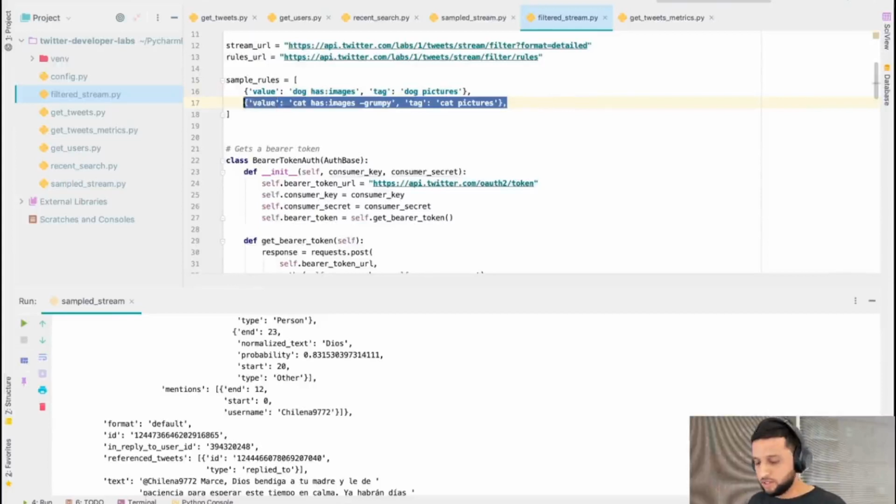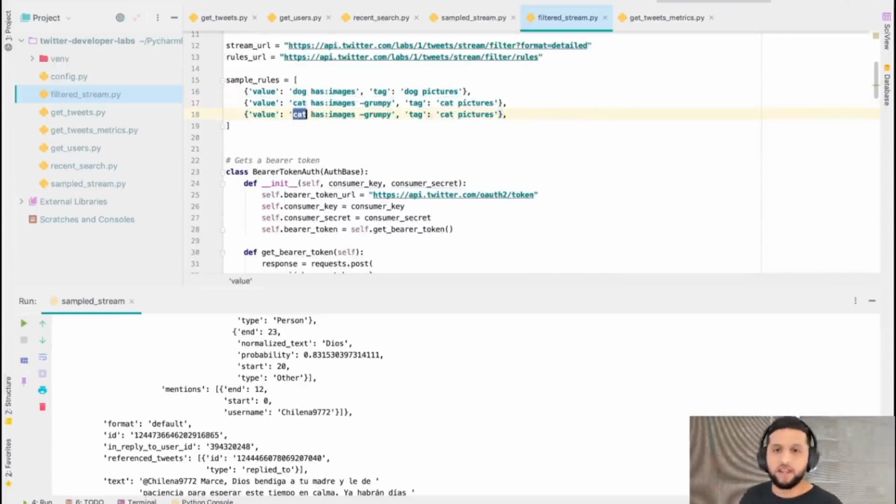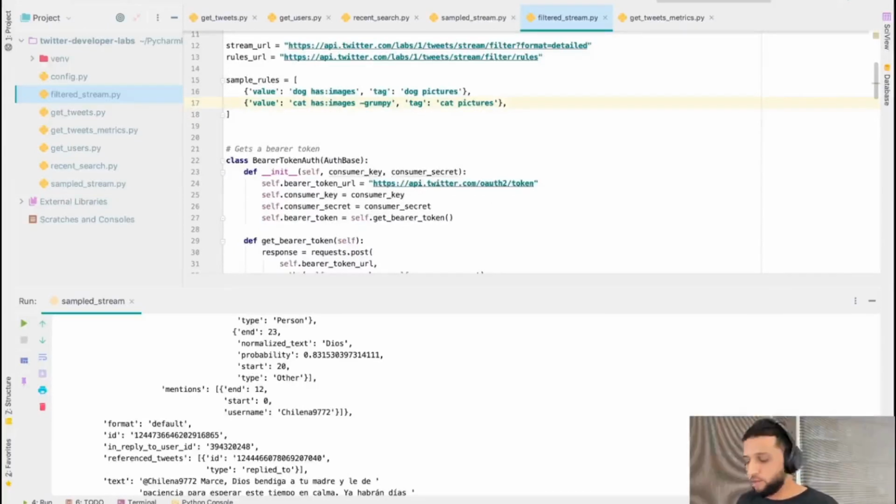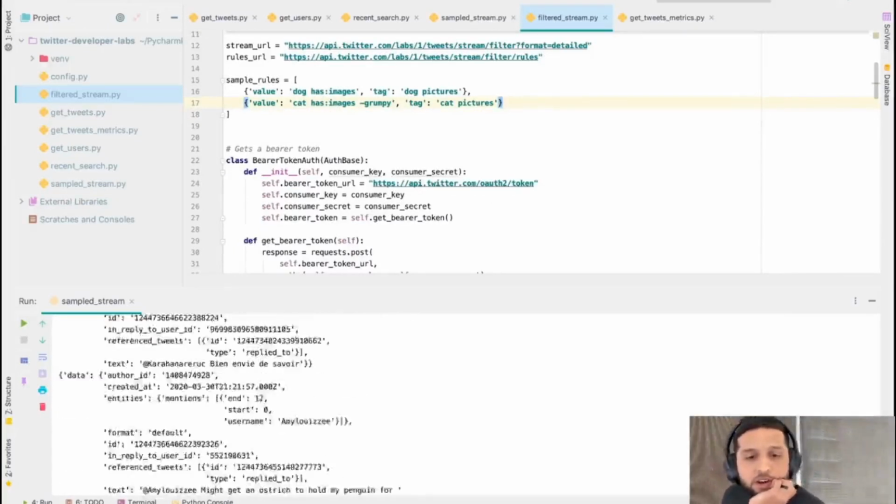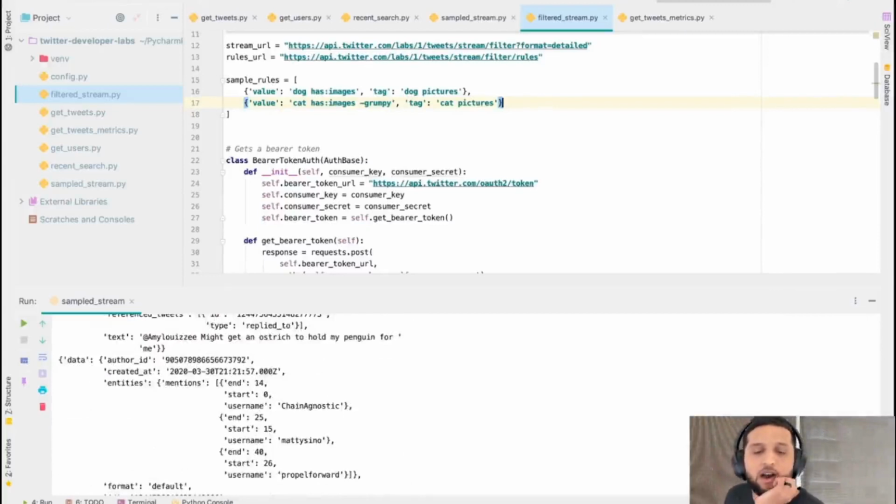So you can add one here for, I don't know, another animal or some other term, and based on that, you'll give it a tag as well. So let's see what you get when you run it and how it's different from your sample stream. So let's run the filtered stream.